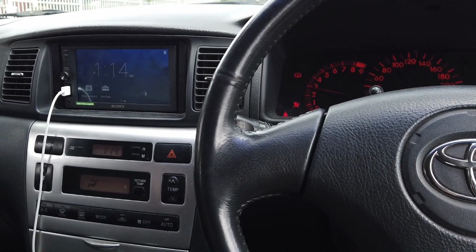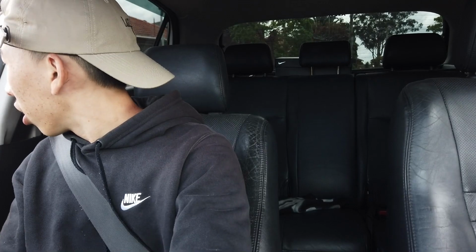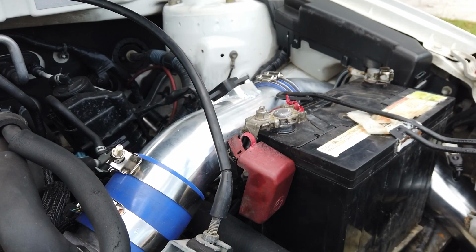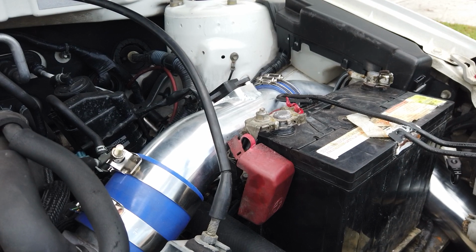Okay, now listen to the intake. Now that the engine's warmed up, let's test out this intake. Ooh, that sounds a lot better already. It makes me miss the silver 05. This intake sounds crazy. So much louder than the old one. Holy! Bro, it screams!